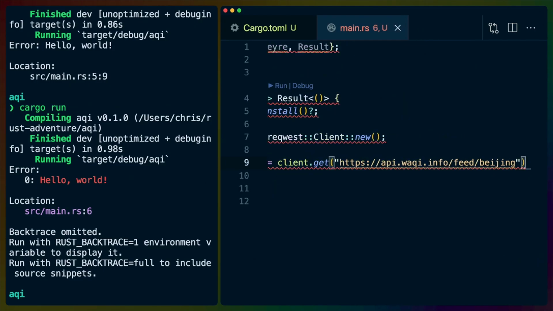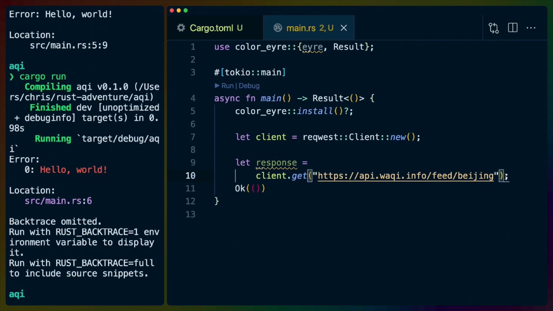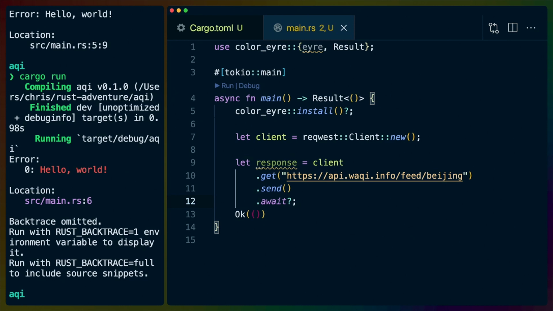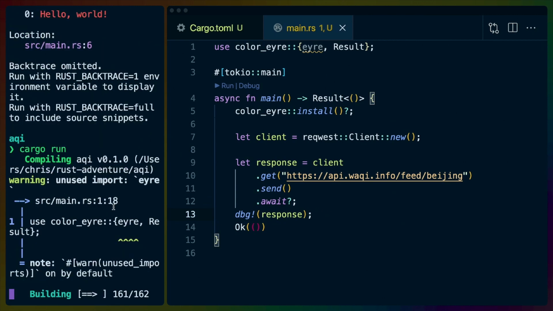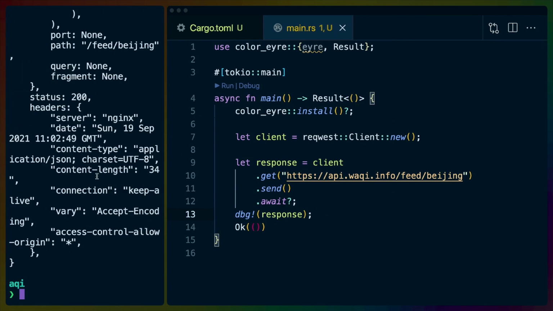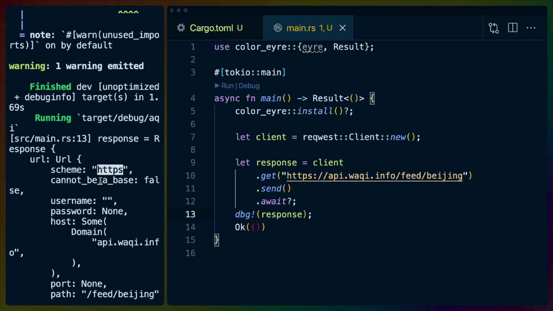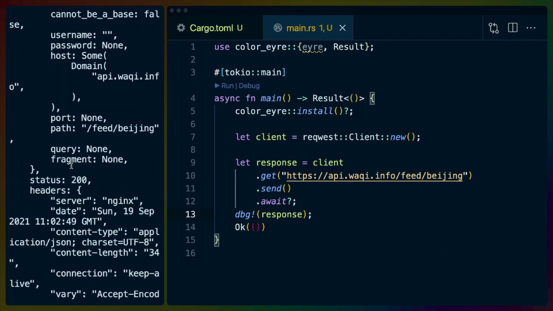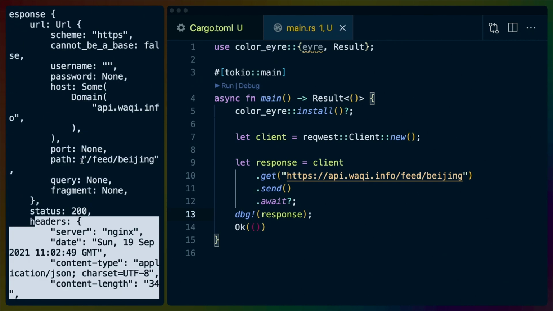I have found the URL. To make this a little bit bigger, this will pop onto the next line after we keep going here. I believe we just .send here, if I remember correctly. And this is going to be async, so we'll await it with the question mark. And if anything goes wrong, that error will pop back up, and we'll get it here, just like we get this error. If not, we won't. Let's debug response to make sure that we're getting something here. I don't remember if we need to deserialize this or not. Apparently we don't. Scheme, HTTPS, response, URL, headers, path.